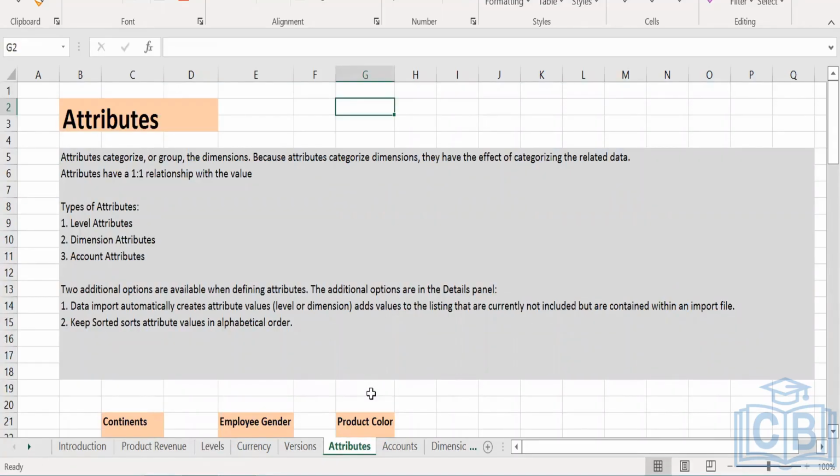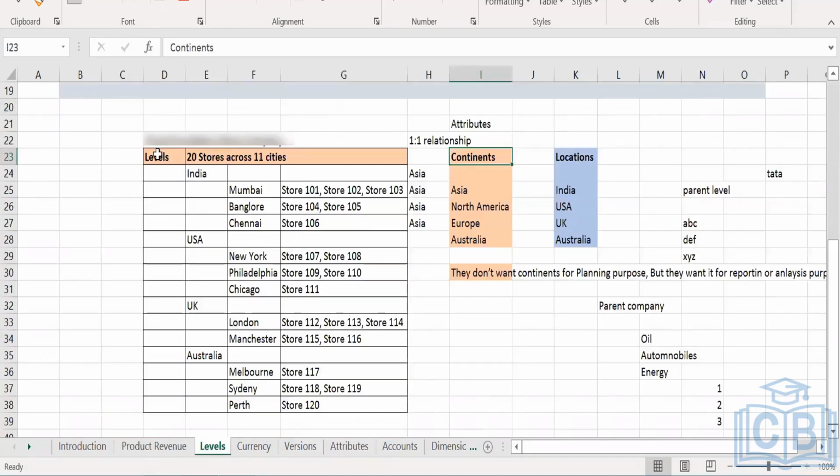They are not used for planning purpose, but they give you an organization hierarchy, with a 1:1 relationship, because it is establishing your relationship with the value. That value can be your level, that value can be your dimension, that value can be your account. In our example, we are attaching it to your level structure. What is this called? This is called a level attribute.